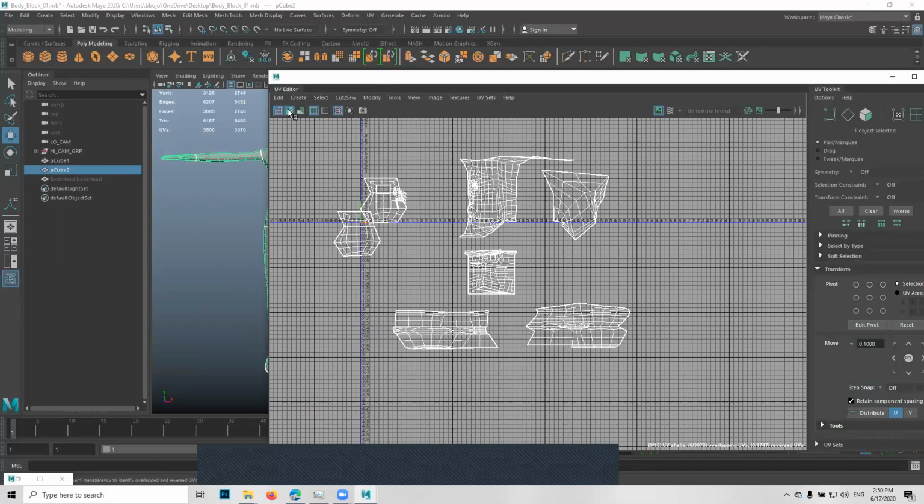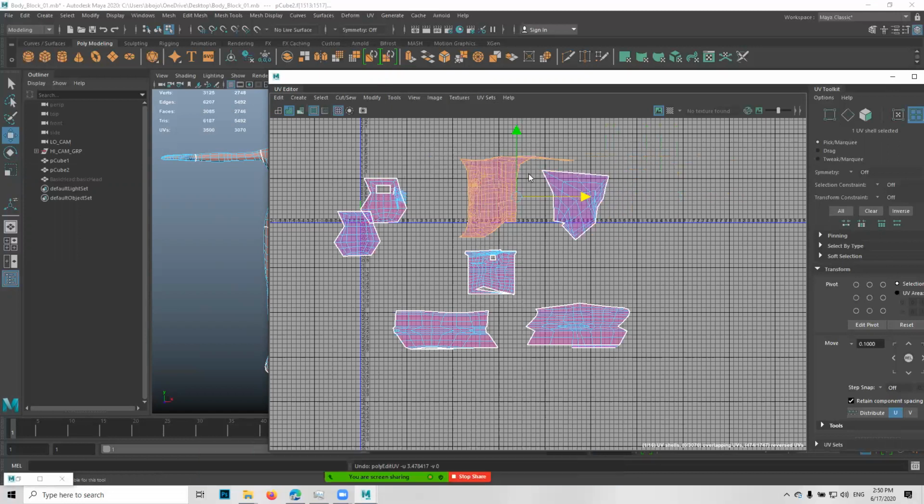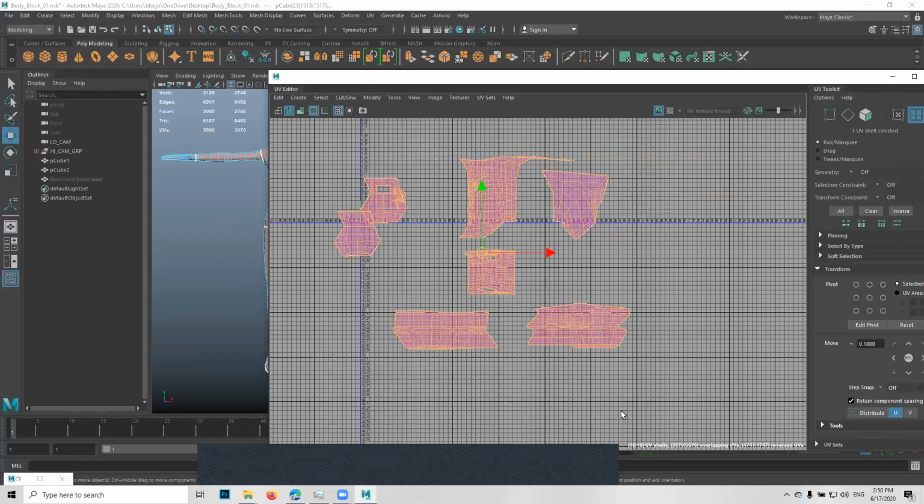Now, if I go here, you can see everything is unfolded because now the UVs are overlapped. If I go to the UV shelf here, press W and move it, you can see that because this model has been duplicated, I have my UVs unfolded. So in general, I can select all these UV shelves.